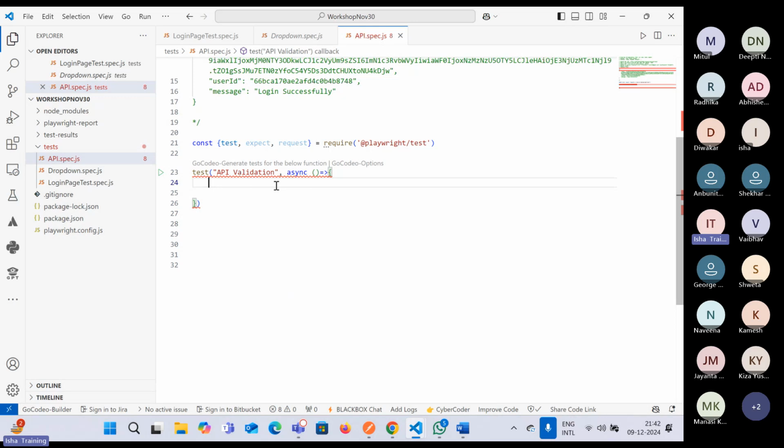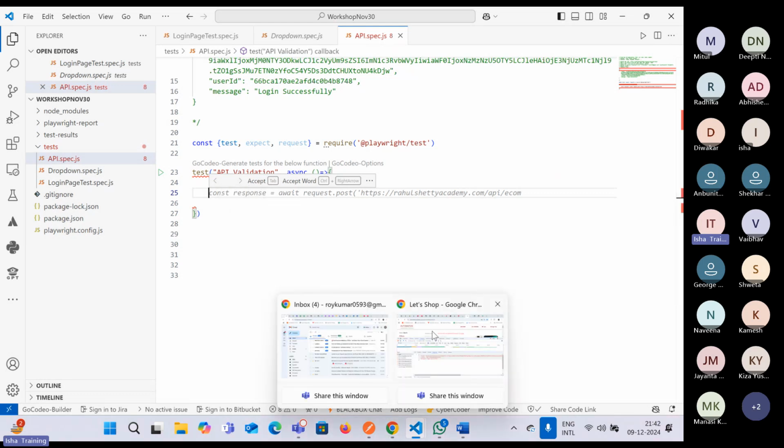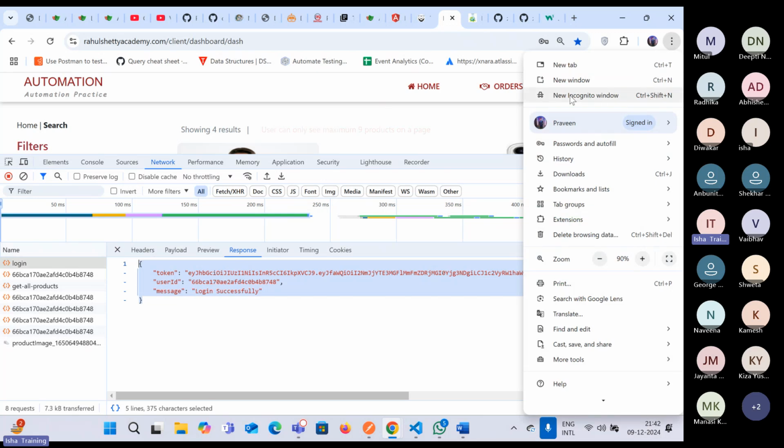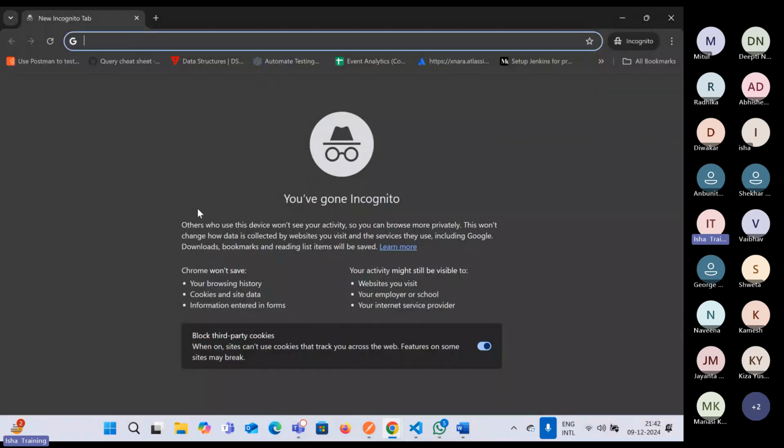In terms of API, we do not require a browser, but we require an API context to be created. As I just talked about, in terms of web application, we require a browser context, whatever the browser. Let's say if we are using Chrome, then we'll have to use a Chrome context. Example, let's say this is a new window application, right? So this is known as a browser context, as we discussed earlier as well. And on this particular context, we have one single page only. If you click on this, it will create a new page on this context level.